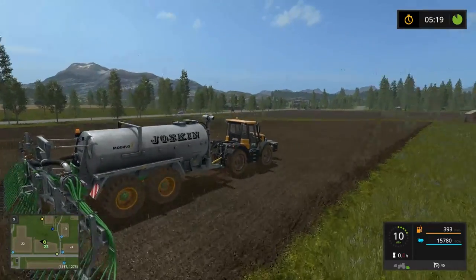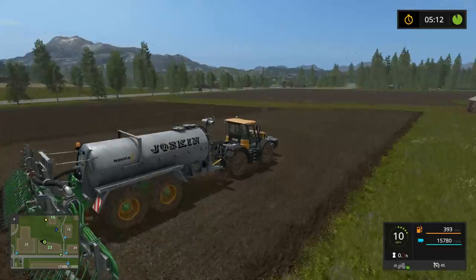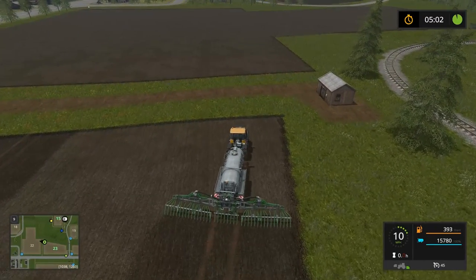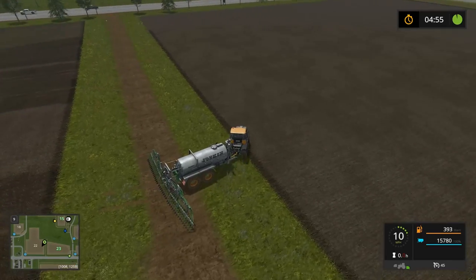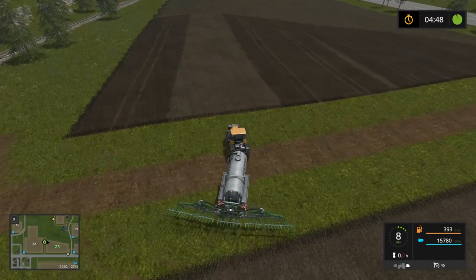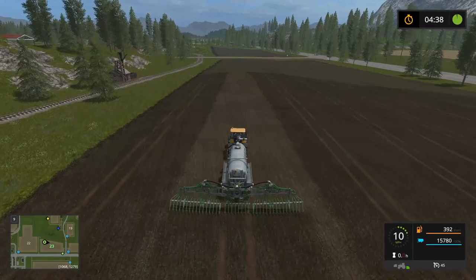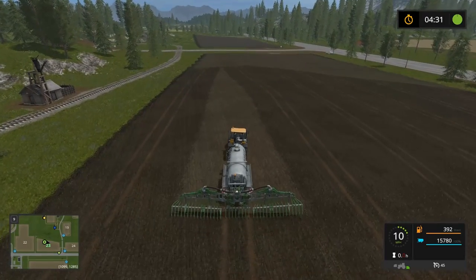Joskin slurry tank here. So the tire's flattening a little bit. Alright, our green circle there is mostly closed up. This next pass should do it. Oops. Missed one of those buttons. I was spraying. That's why I was going so slow. Yeah, hopefully this is going to do it. Yeah, looks pretty good.